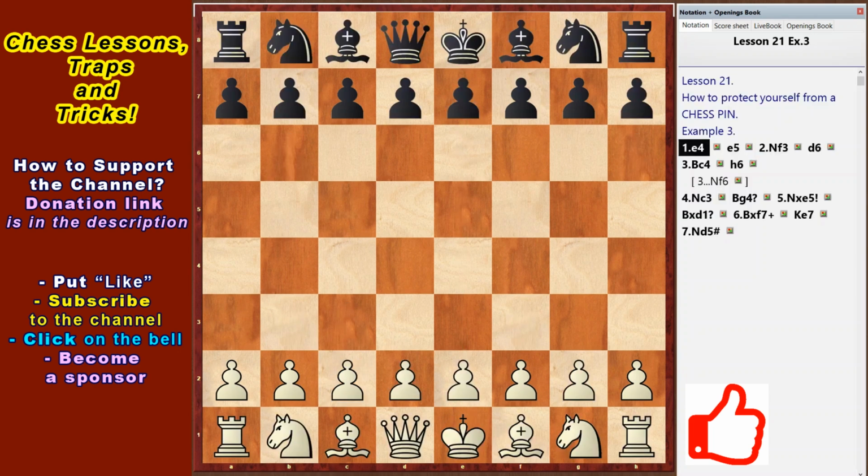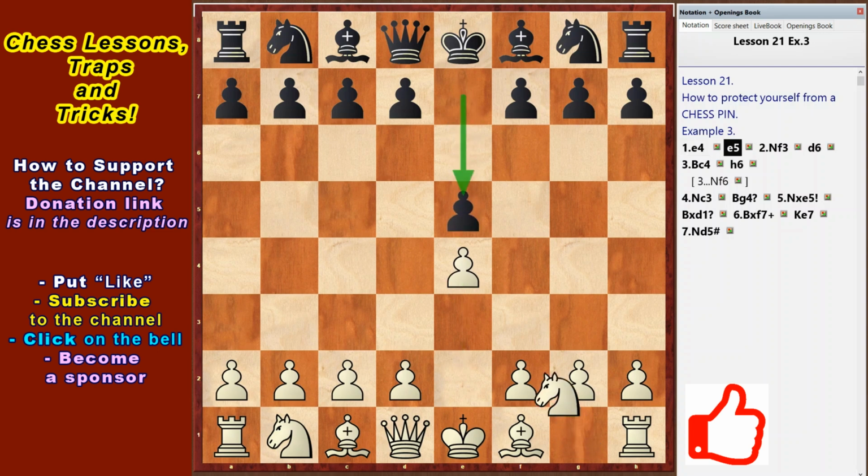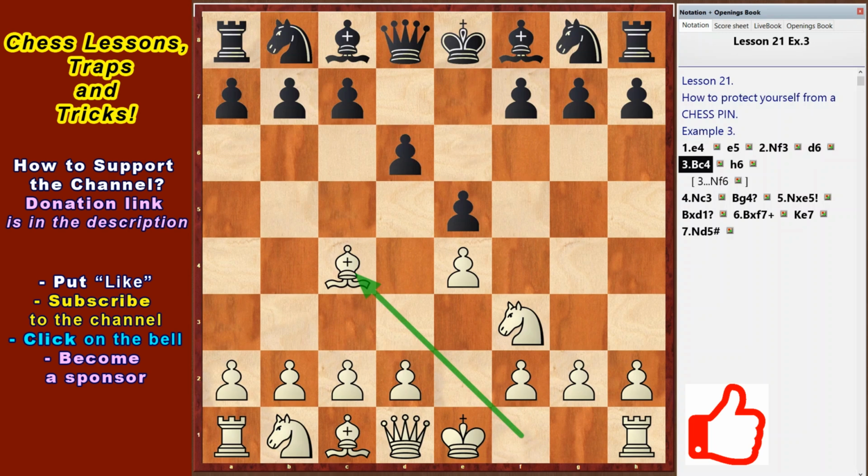Let's analyze the next game. e4, e5, knight f3, d6, bishop c4, h6. Mistake. Black loses a tempo because of moving a rook's pawn without need. Black should develop light pieces, moving, for example, knight f6. So it was h6 in the game.